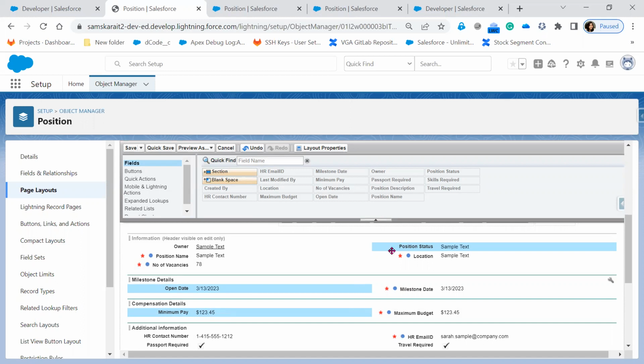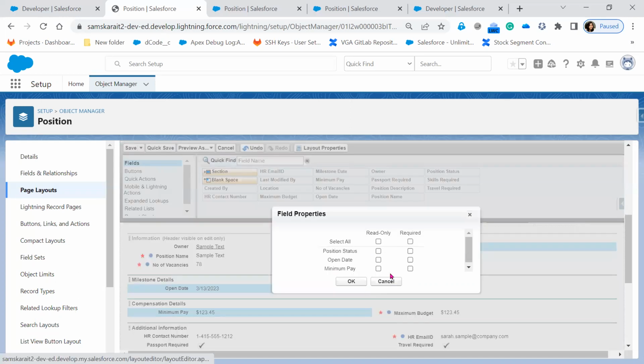I want these fields to be mandatory on this page layout. Instead of going to each one's settings, I selected all three by clicking Shift, and then you can click on the property on any one of them, for example open date.